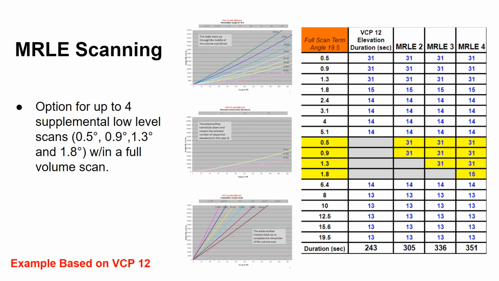So the radar, unlike in SAILS, is not going up, down, up, down, up, down. It goes to the 5.1, comes back down and either does 1, 2, 3, or 4 of the cuts, then goes back and resumes and then finishes the scan and comes back to the 0.5 and rinse and repeat. So MRLE is really nice when you're starting to consider vertical continuity. This is where you get into the situations where you really want to pay attention to structure that's not necessarily just myopically focused at the 0.5 level.